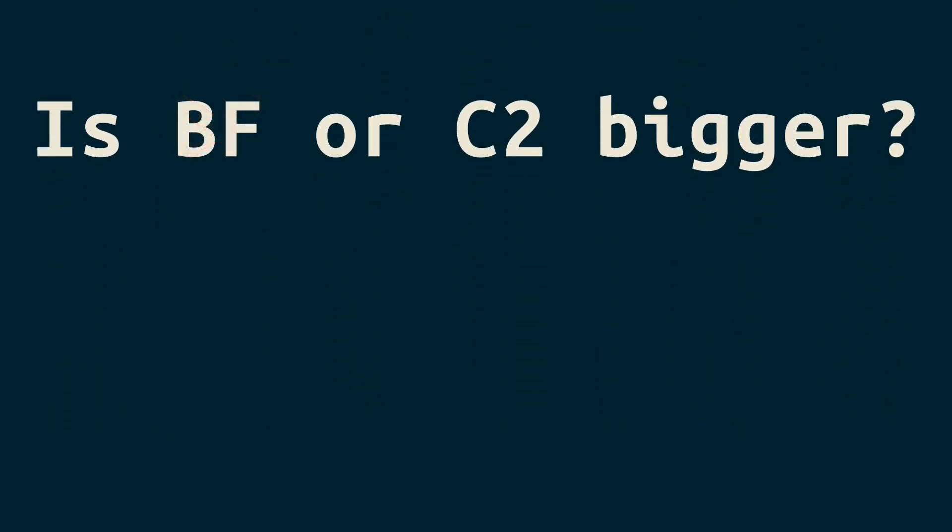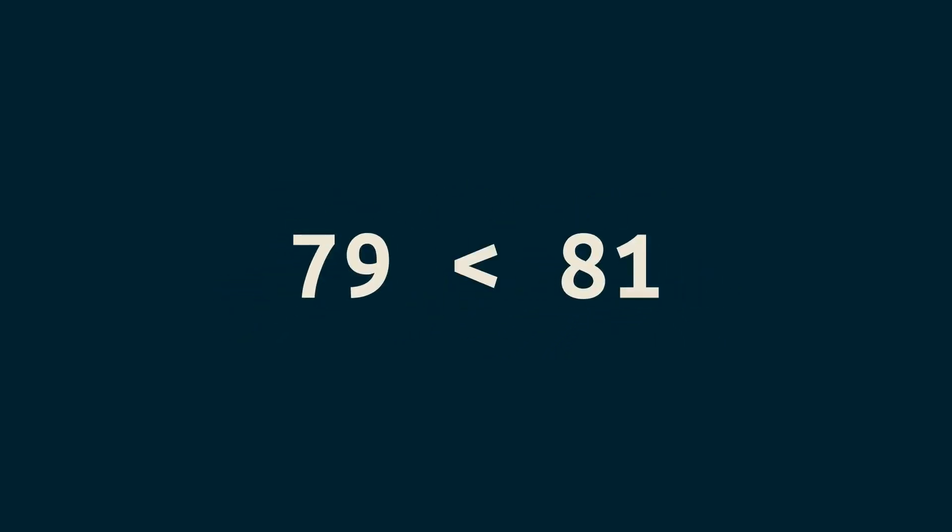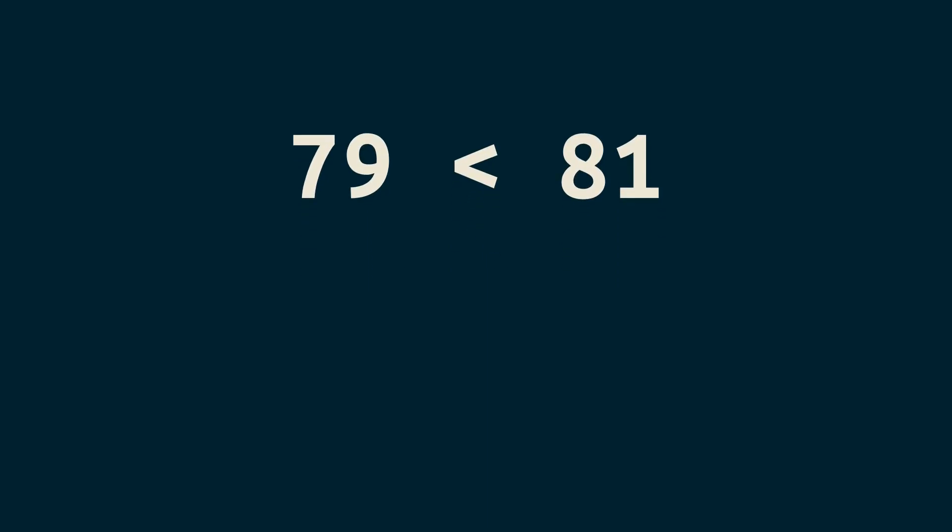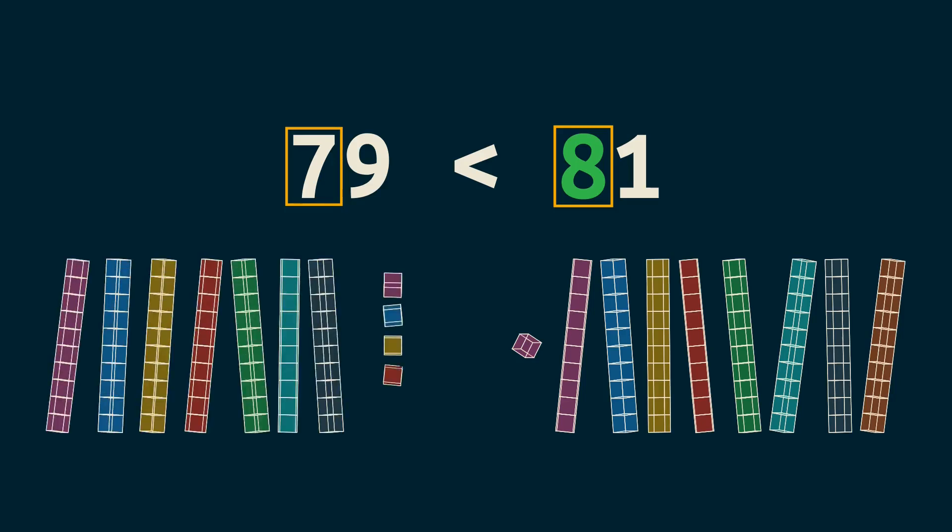Let's examine this second question more closely. Here, your math intuitions can still help you. In fact, using the right intuitions makes this problem much easier. To see this, have a look at this question, which is in base 10. In less than a second, we all know the answer. 81's bigger. But how can we answer so fast and with such confidence? It's because we're comparing 8 and 7, the digits in the most significant place. We all learn to do this at a young age. This 8 really means 8 sticks of 10. And 8 sticks of 10 is always going to be bigger than 7 sticks plus some number of cubes that weren't enough to make a full stick.